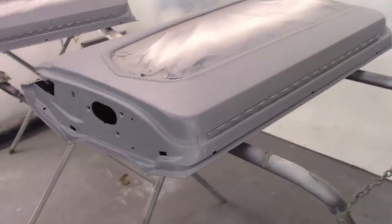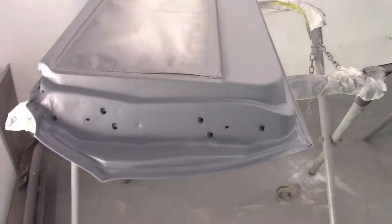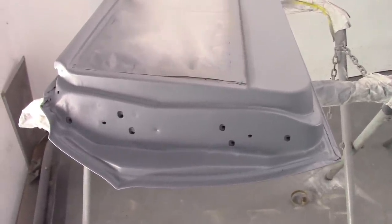So here's a look at the doors after they were sprayed. I think they look fine. I have no issue with them. And the plan now is to get the black sprayed on. I'm not worried about the body color. It's going to be the Gulfstream Aqua that I'm putting on Jade.